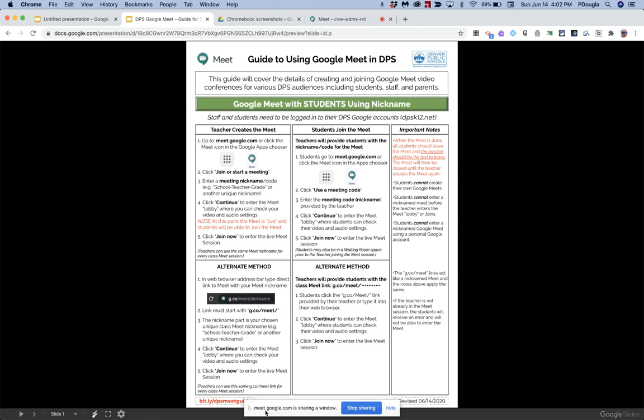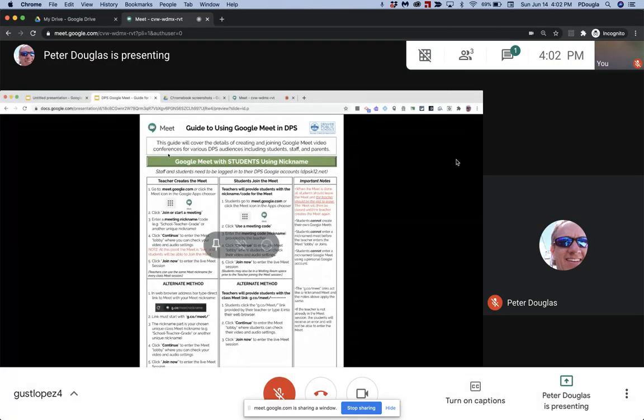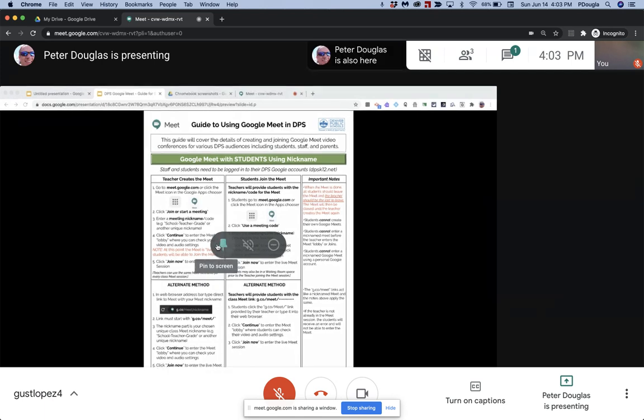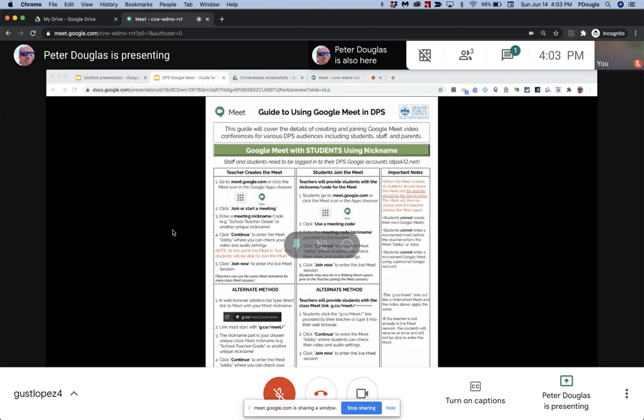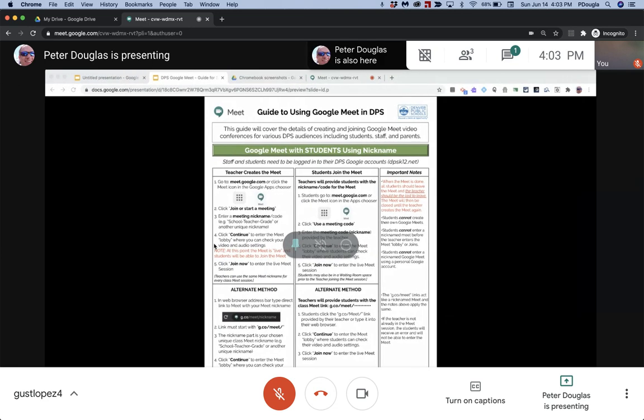So at the bottom, I get a prompt saying, Meet is sharing a window. I'm going to switch over to my student view real quick so you can see now as a student what that looks like. So here I am as a student, the teacher is presenting, this is what I see. This is a fairly small, kind of detailed presentation. If it is difficult to see, and again, the video is also showing of the teacher over here, but if students are having a hard time, they can choose this little thumbtack pin, and if they click that, it focuses on the presented tab and makes that a little bit easier to see and a little bit larger. So again, as a student, I can pin and unpin the presented view to make that a little bit larger and see it more easily.